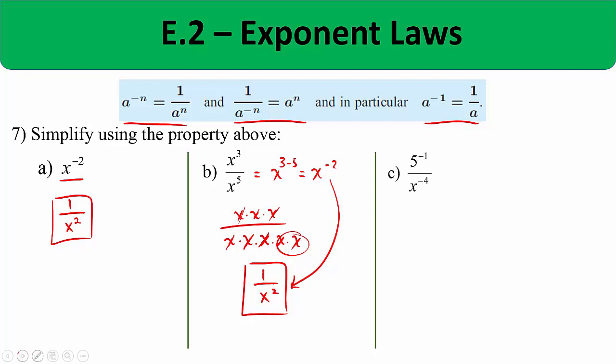And for the final example, we have something in the numerator raised to a negative power, so we're going to move it to the denominator and make that exponent positive, and something already in the denominator with a negative exponent, so we're going to move it up to the numerator. So we're going to have x to the power of positive 4 in the numerator, and 5 to the power of positive 1 in the denominator. And remember that anytime you raise something to the power of 1, we don't write that. We just leave it like 5.